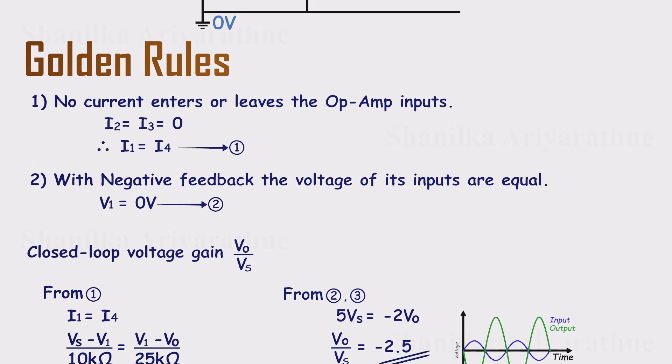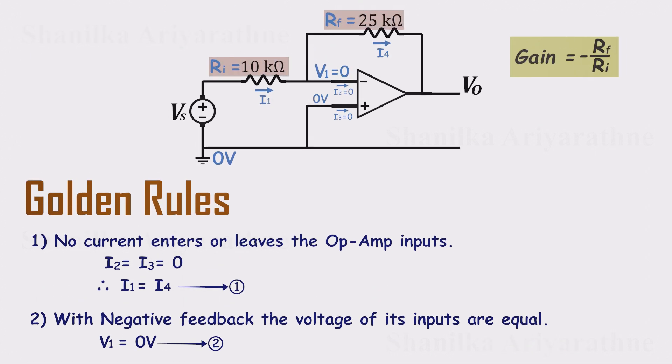As I mentioned earlier, we can get the same result more quickly by dividing the feedback resistance by the input resistance. If you're not asked to derive the gain, it's often easier just to memorize that relationship.